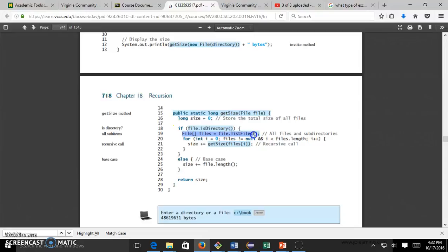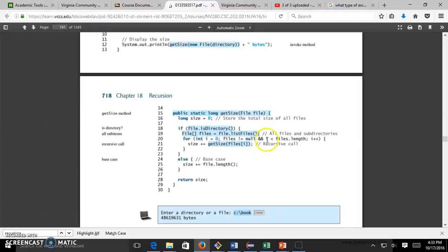If it is a directory, then you call listFiles. It's going to return an array of files in that directory. And inside, we have to find the size of the files again by calling getSize, but the array can have more than one file inside, so we have to use a loop, starting from zero, index to the end, i++, while i is less than the size of the files, accumulating the size here.